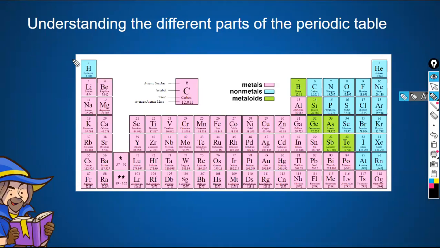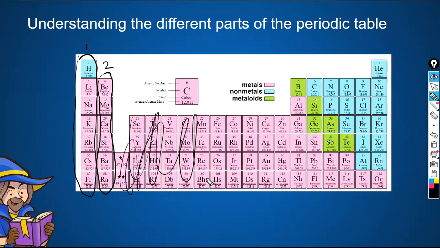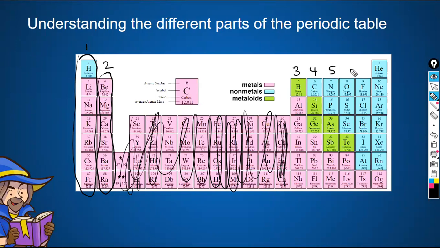Groups go vertical, like this over here is group 1, this over here is what? Group 2. You don't really count the middle, right? You see this part of the periodic table, up to here, you don't really, for CXC purposes, you don't care about it. So you have 1, 2, 3, 4, 5, 6, 7, 8 groups. Groups are vertical, are things going downwards. So for CXC purposes, there are 8 groups that we consider for the syllabus.